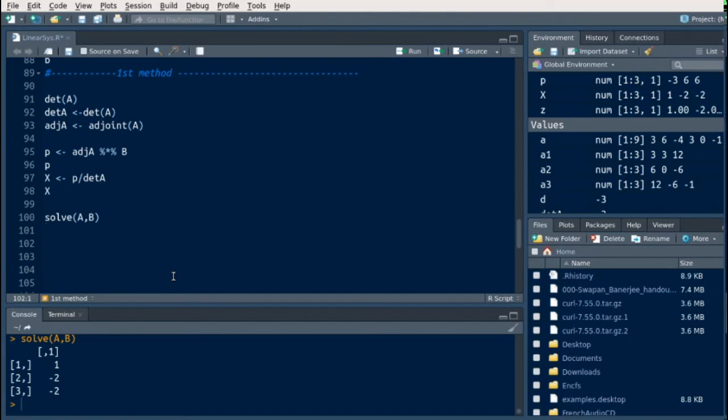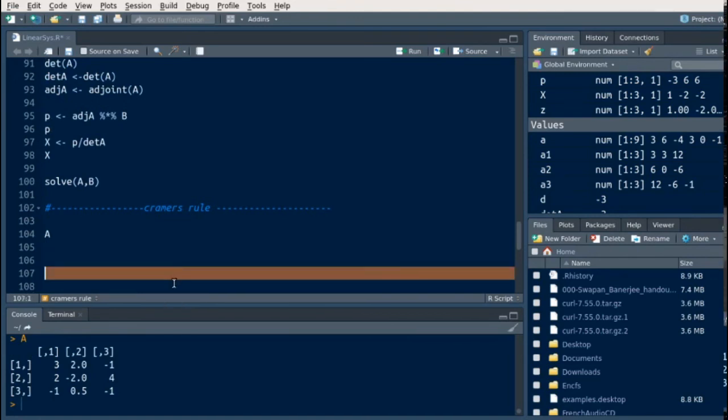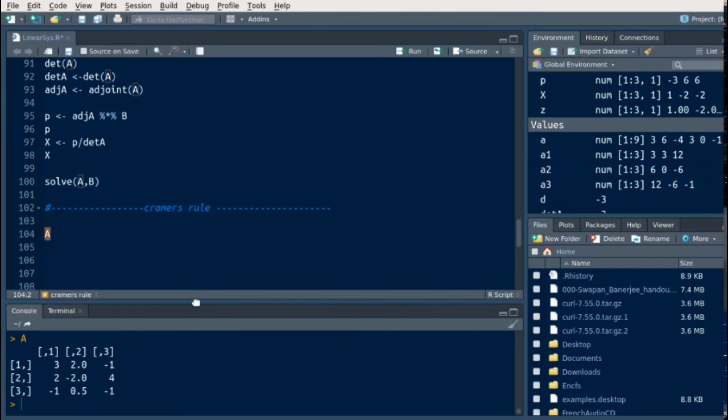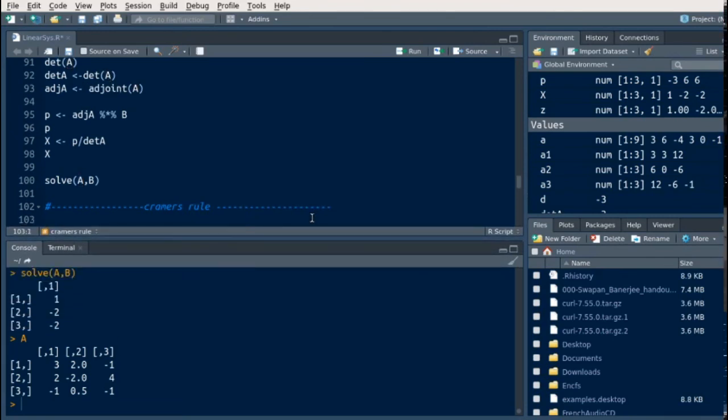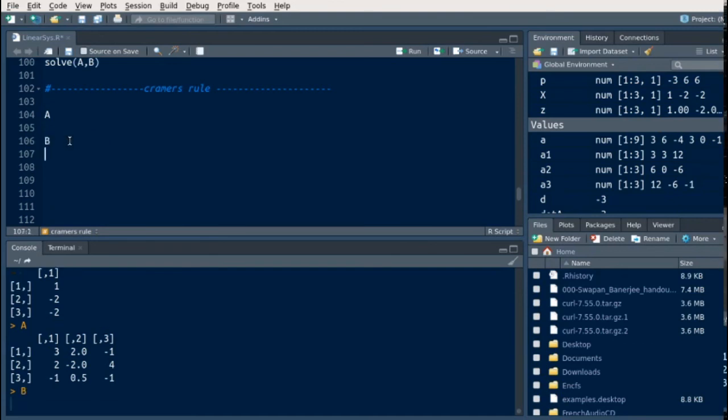So let me show you Cramer's rule as well for this. Sorry, the mouse is a problem. Okay, we have A as this matrix, and we have B as this matrix.